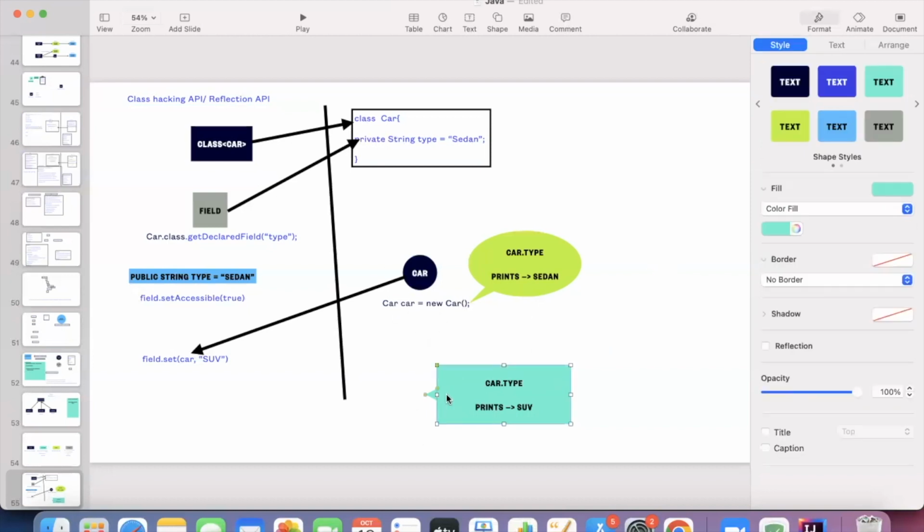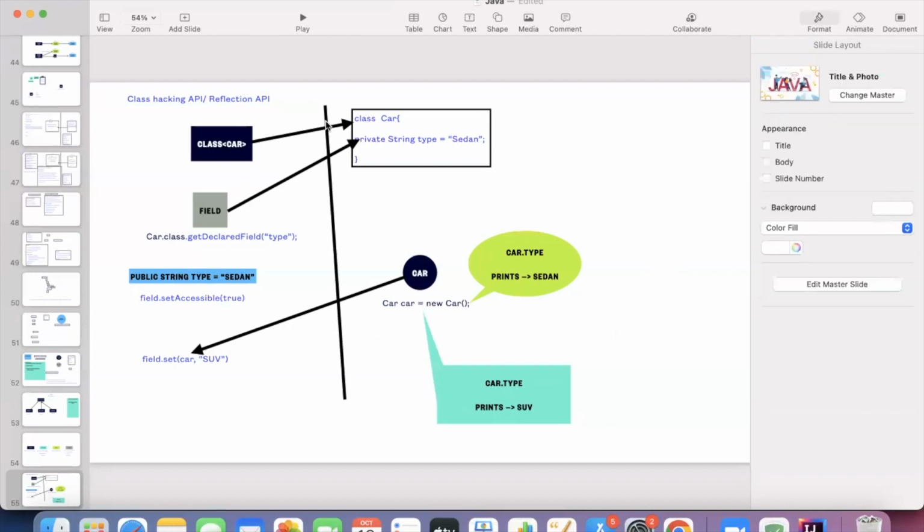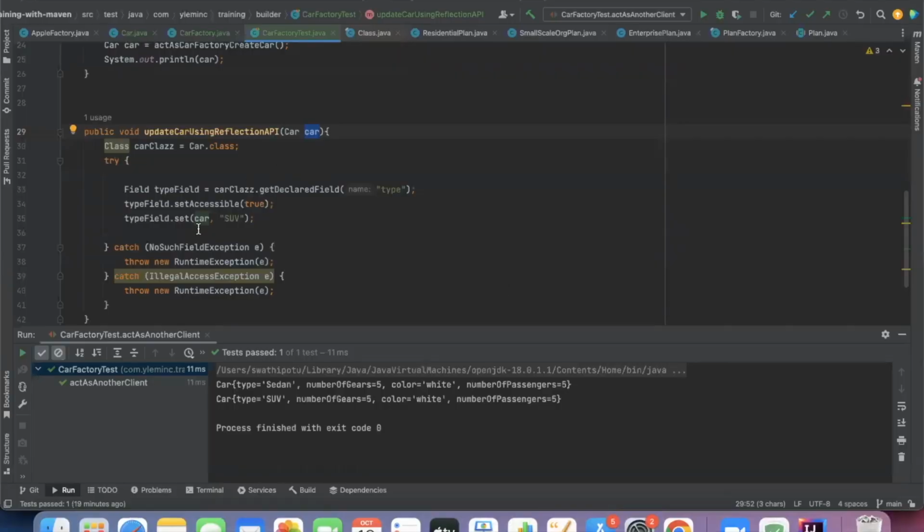The same object, using reflection, not part of any of this API, using the Java reflection API, you can change the behavior, change the values of that one. Okay, is it good now? Yes, sir. Okay, so that is called the reflection API. Using that, somebody did it intentionally or unintentionally, whatever it is, the value is changing.